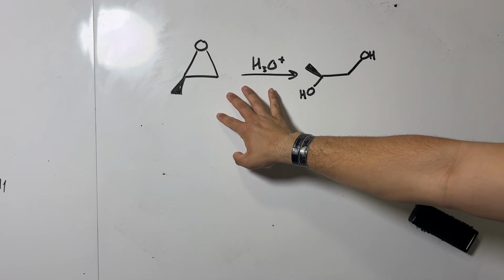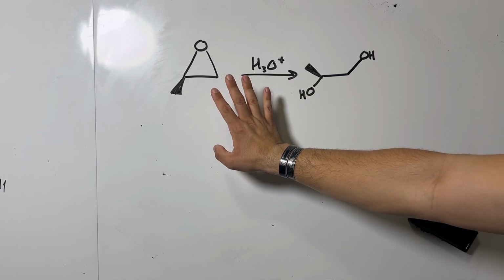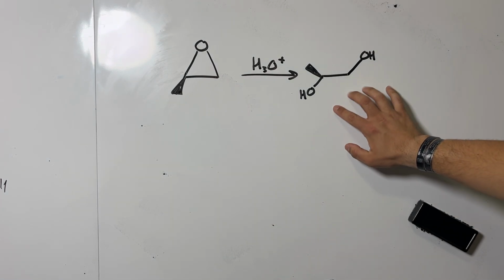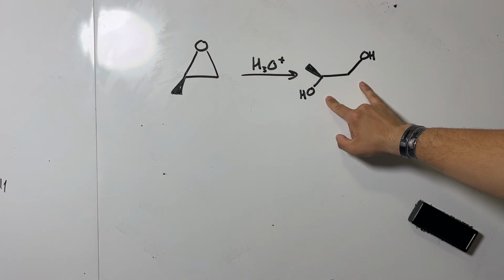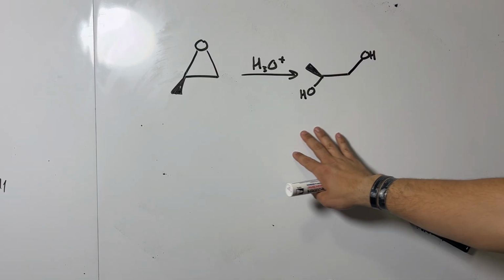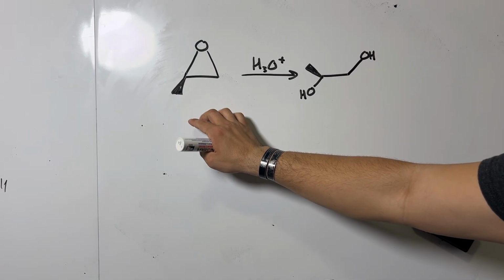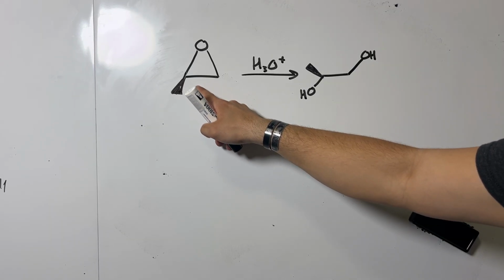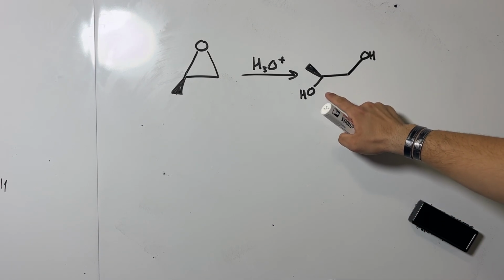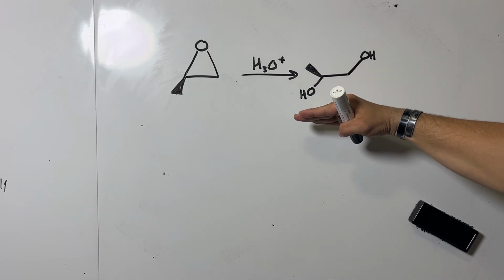This is what's known as acid catalyzed epoxide ring opening, because don't get confused, there is a base catalyzed epoxide ring opening. And we take our epoxide and we get a 1,2 disubstituted glycol, so a diol. Now it's important to remember with the acid catalyzed epoxide ring opening, we attack at the most substituted position. As you can see here, we attacked right here to open that ring, and we kick this up.